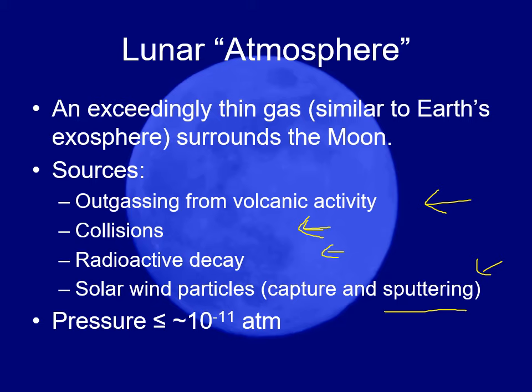The Apollo astronauts, when they landed on the moon, set up instruments that monitored the atmosphere of the moon for a while. And so we were able to actually verify that there are a few gases that do hang around there. Not enough to really call it an atmosphere as you think of an atmosphere, because it is thinner, like I said, than the space where the space shuttle was orbiting, or where the space station is orbiting. It's thinner than the outer space where a lot of the satellites orbit the Earth. So it's very, very thin. And again, it's very unfair to really call that an atmosphere, though we do.